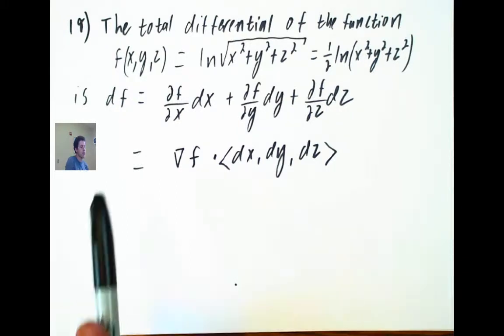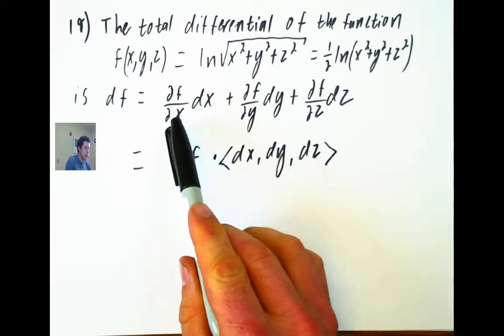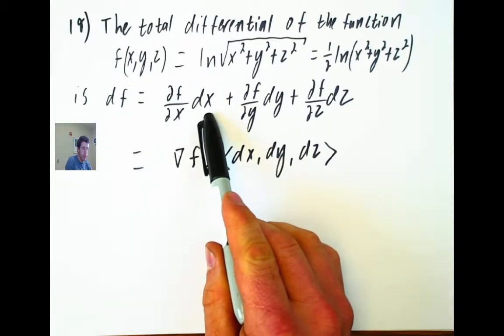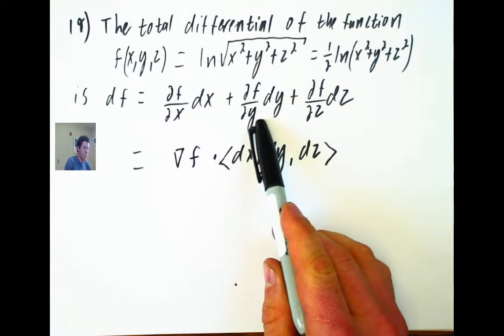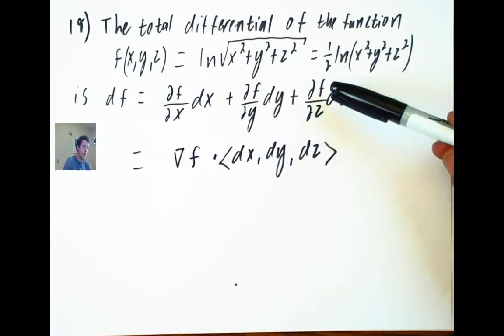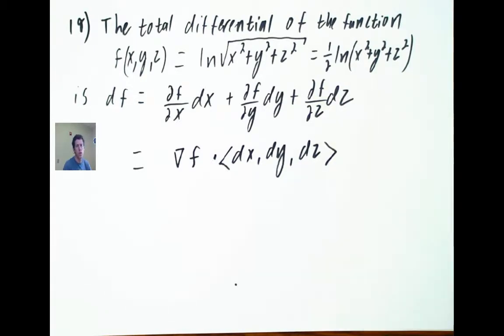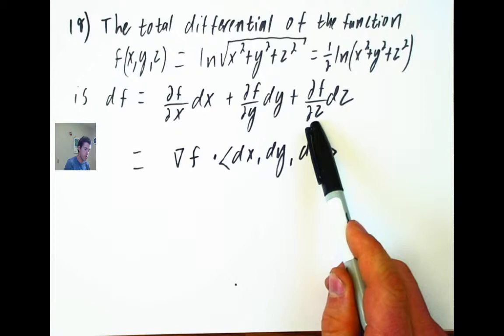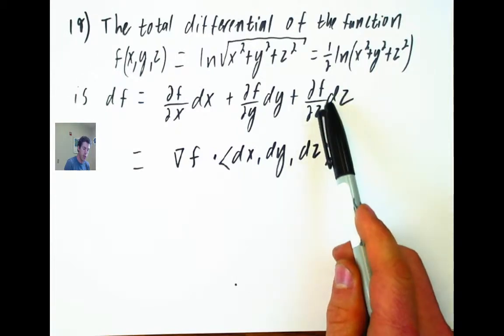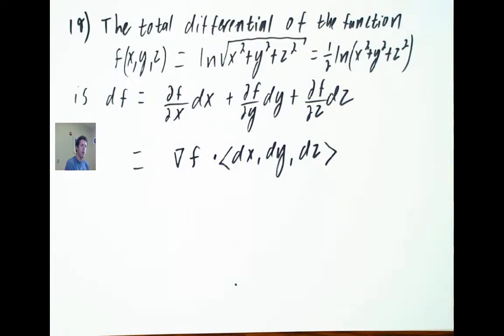Think about it like this. The change in f is the slope in the x direction times the movement in the x direction, plus the slope in the y direction times the movement in the y direction, and the slope in the z direction times the movement in the z direction. Now you can't really call this slope because we have three variables, but the rate of change, how much does f change when z changes a little bit, times a little bit of change in z is the idea.